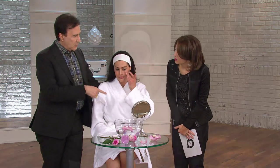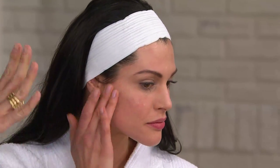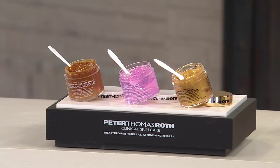You know your skin, so you'll use each mask either together or separately as you decide you need them. First you could put the rose on really heavy as a mask. But there's another little secret — you can actually sleep in it. You put it on very thin and leave it on overnight, or you put it on really heavy and wash it off. And that's the rose mask. It smells so good and it has the 21st century biotechnology and stem cells, so what it really does for your skin is priceless.